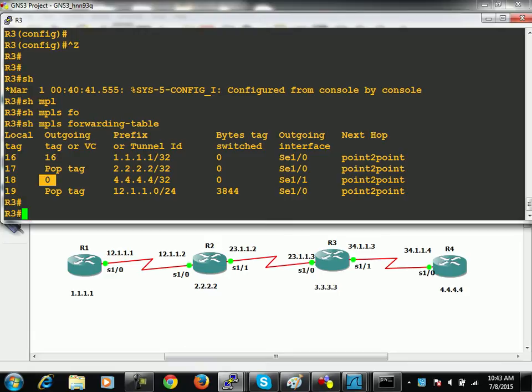Why? It's not going into LFIB and it's going to FIB. Simple. So it will perform lookup in FIB only. Recursive lookup means when it is performing lookup in LFIB first and then it is moving into FIB. Recursive means you are performing routing lookup two times. That means recursive lookup.